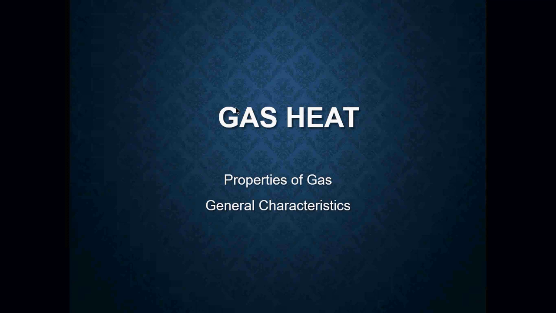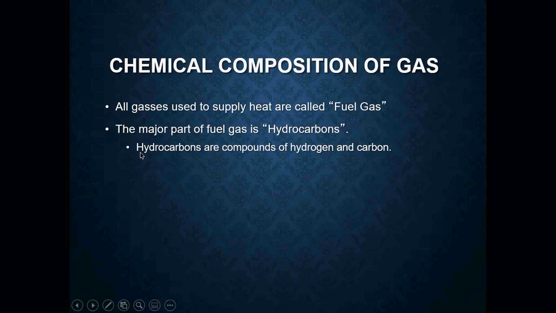For this lesson, we are going to start getting into the different types of gases that we commonly find in your gas heat appliances. It could be for your water heaters, your stoves, and obviously your natural gas furnaces. So we're going to go over the different properties of these gases, what they're actually made up of, and some of the general characteristics of these types of gases.